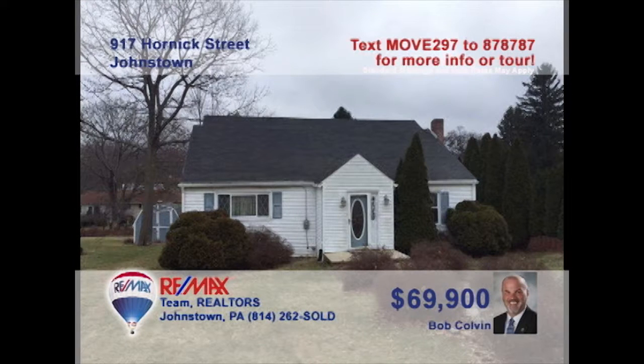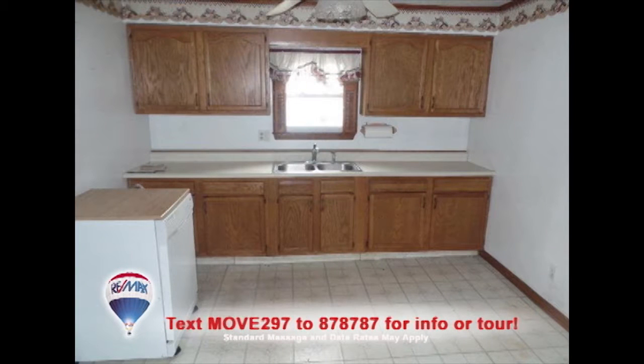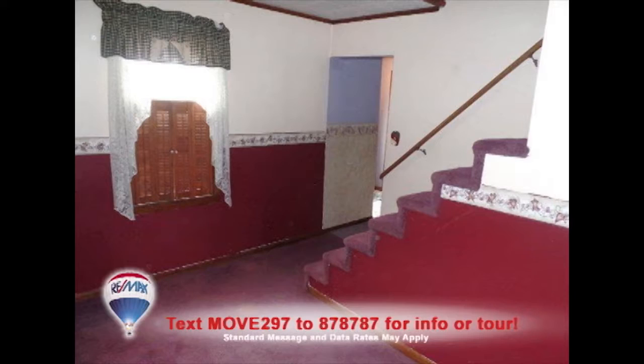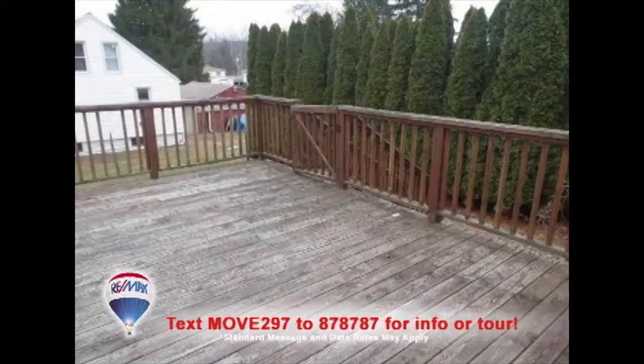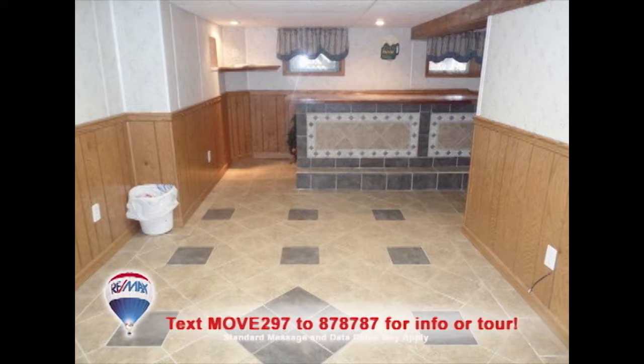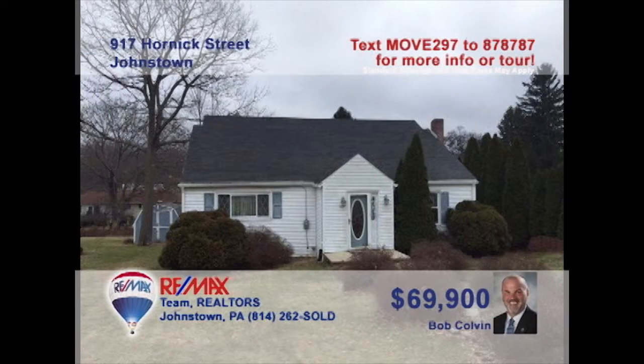Here's a fine family home in Richland presented by listing agent Bob Colvin. The living room features plenty of warm sun-filled space. Oak cabinets and vinyl flooring are some of the kitchen's amenities, while the open staircase serves as a backdrop for the dining room. Enjoy fresh air on the large rear deck or entertain your friends in this family room with built-in bar. Four bedrooms offer rest at night or even space for a home office. Contact a Bob Colvin team buyer agent for the details.